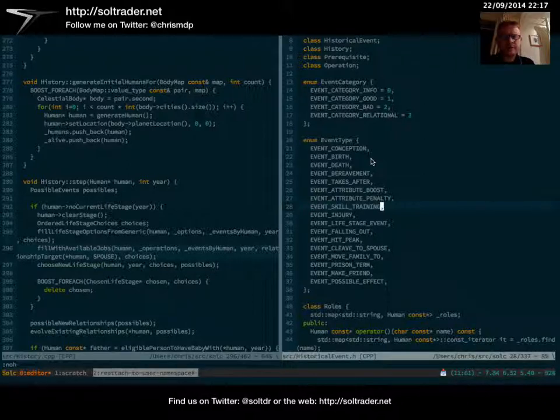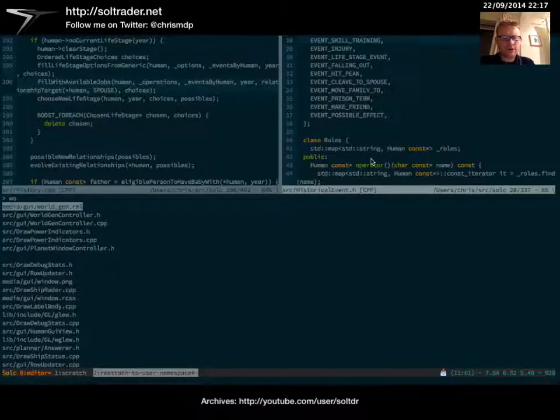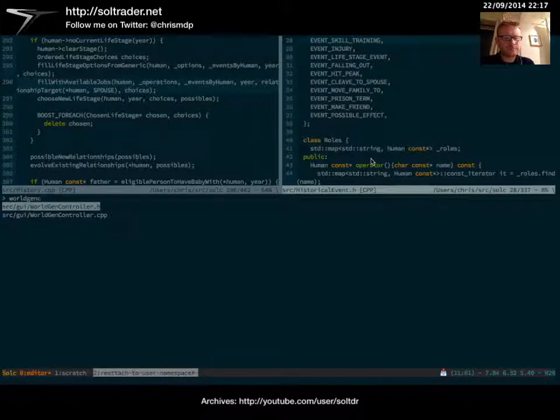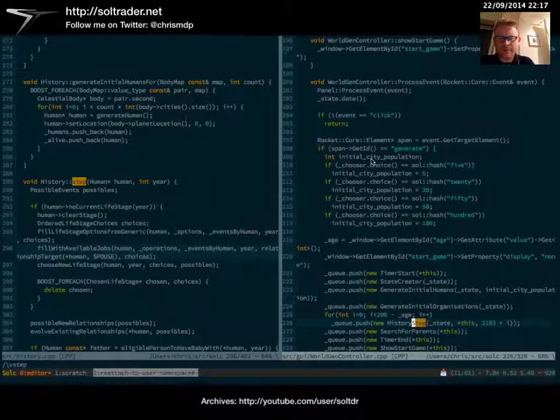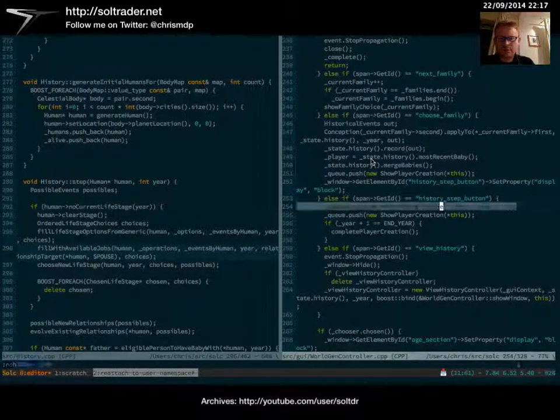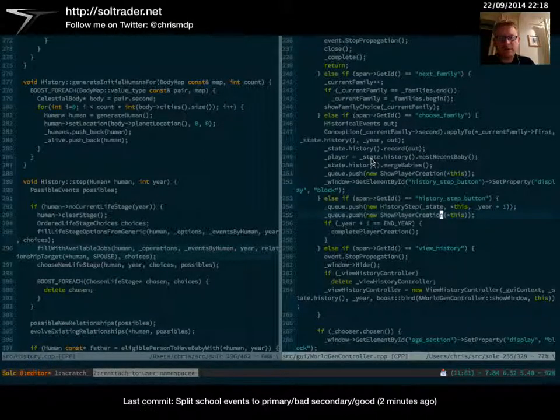We basically stuck a bunch of buttons in. So let's go back to the WorldGem GUI code. So where's the step happening? So every time we do a show the history step, we refresh the page, and then we also need to check for new live stage. Here as well.